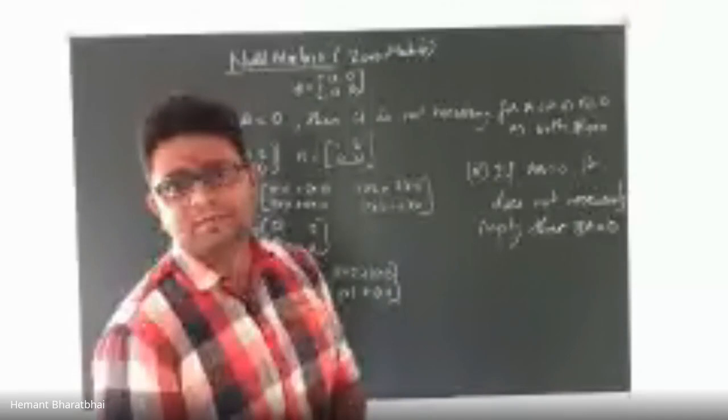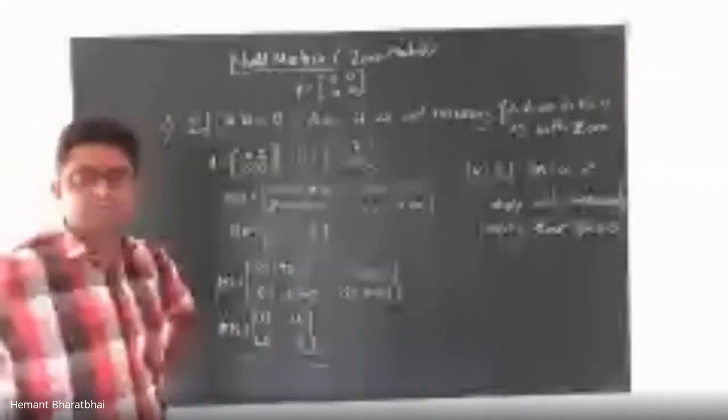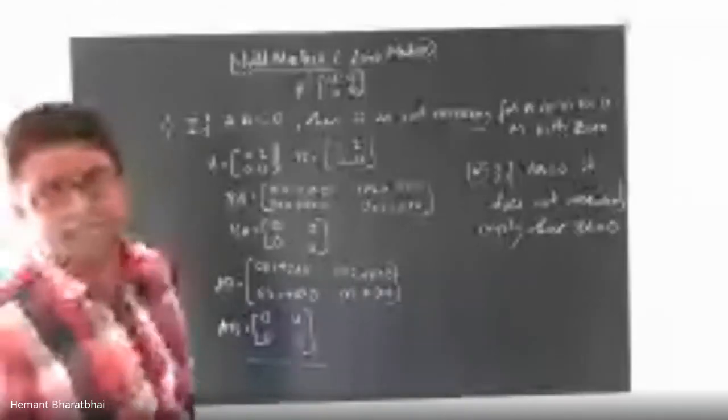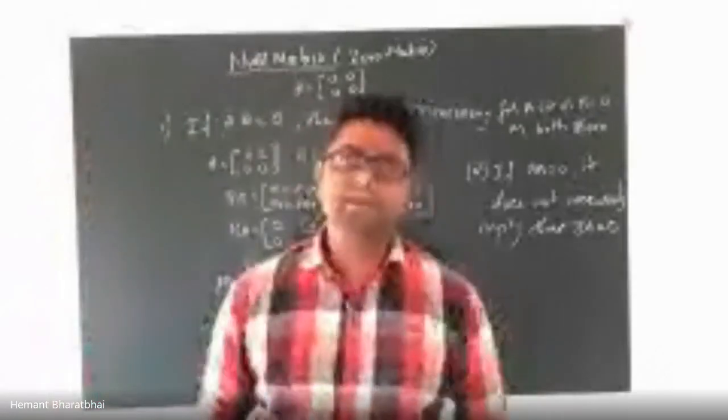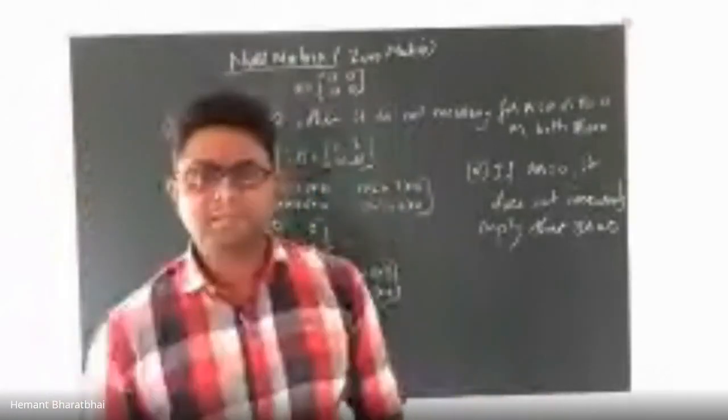The second is, I found out the value of BA and you can see that not all the elements are 0. A null matrix or a 0 matrix is written only if all the elements of a matrix are 0. But here I have one element which is non-zero, and therefore this is not a null matrix or a 0 matrix. So if AB is a null matrix, it does not mean that BA should also be a null matrix. It may or may not be a null matrix.